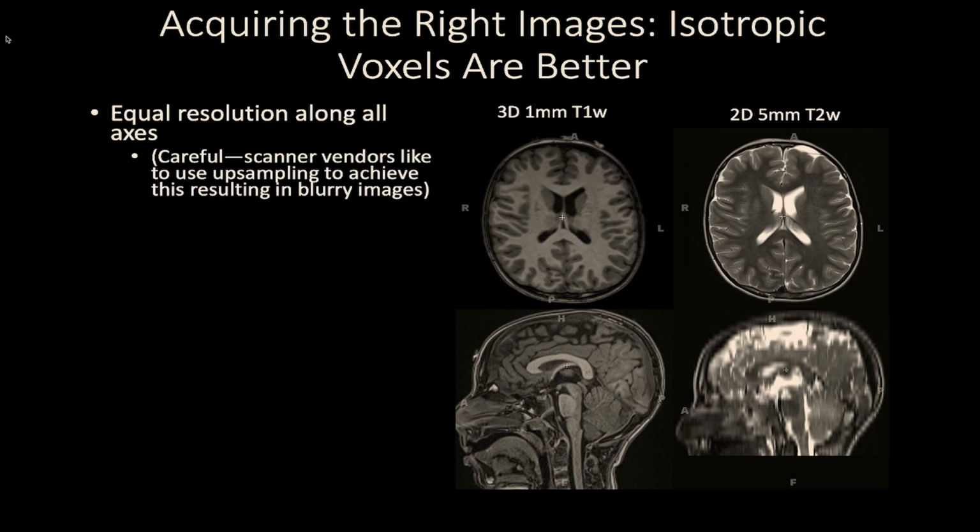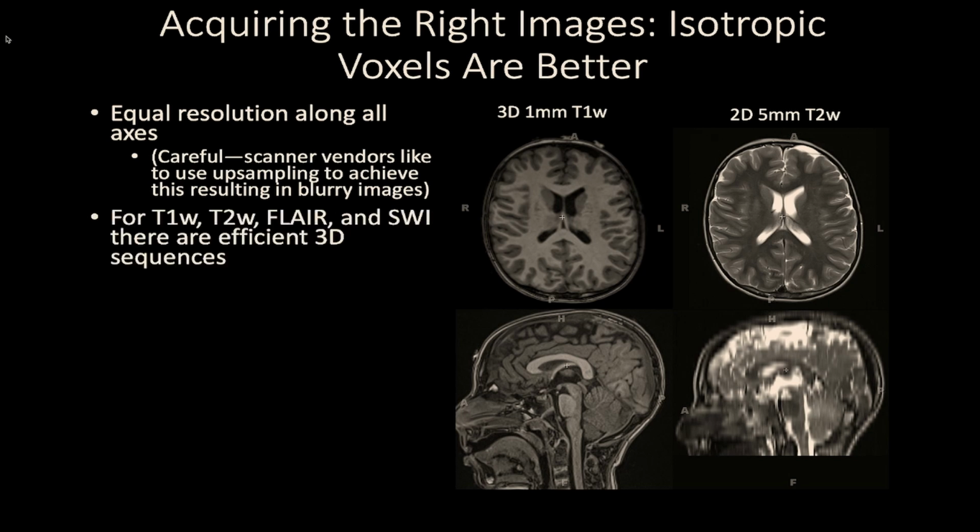Another key thing, if you're trying to optimize MRI protocols, keep this in mind: a lot of the protocols that come out of the default tree will be upsampling the images to isotropic, and they'll actually be blurrier along one axis or another. In the research world, I've seen a lot less of that than I have in the clinical world. But you want these 3D isotropic acquisitions. We have them for T1, T2, FLAIR, SWI.